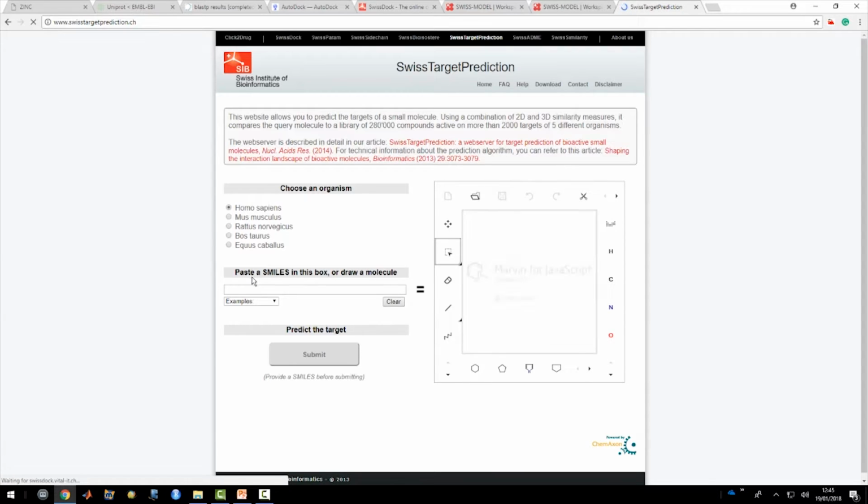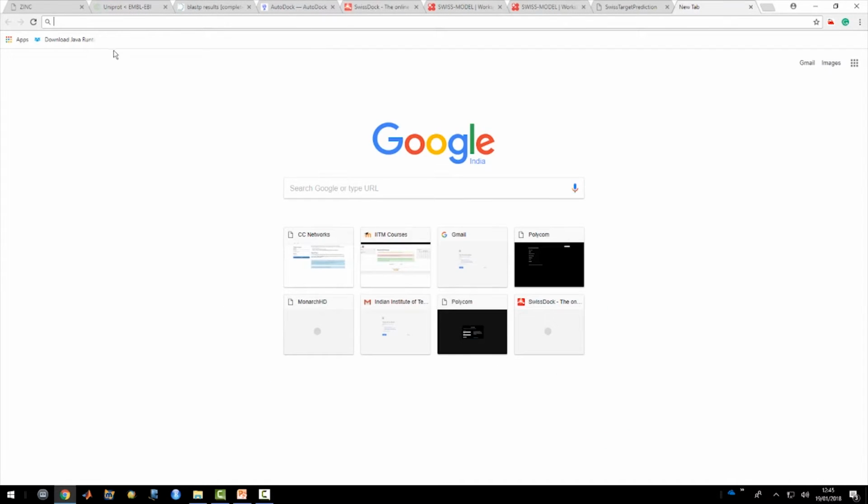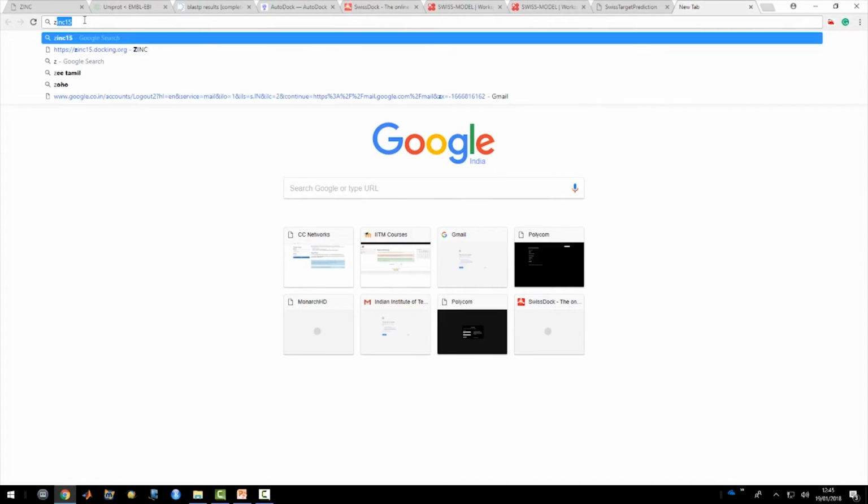So in Homo sapiens, for example, here we can place the SMILES in this box or draw a molecule. It tells you the different possible targets, making use of structure activity type of relationship. How do I get those SMILES? For example, let me take aspirin.